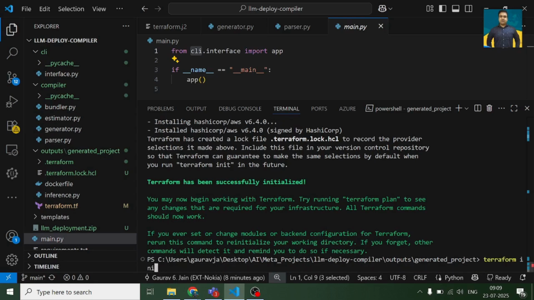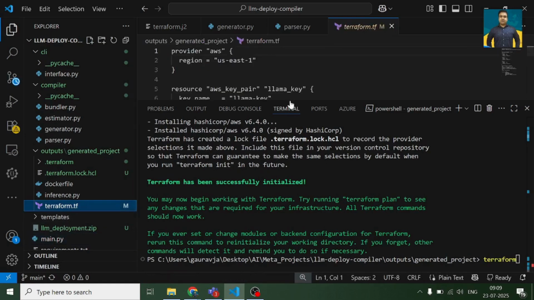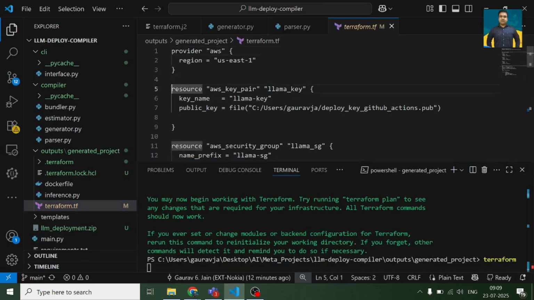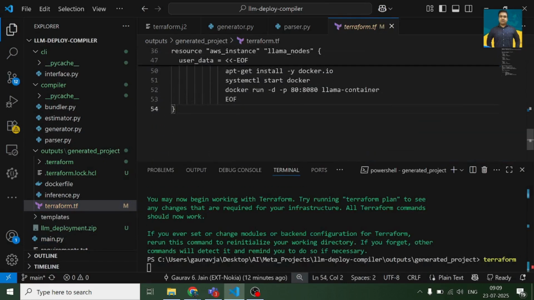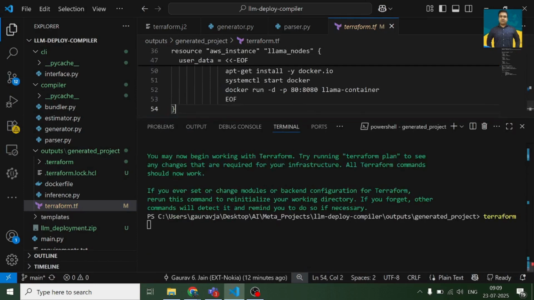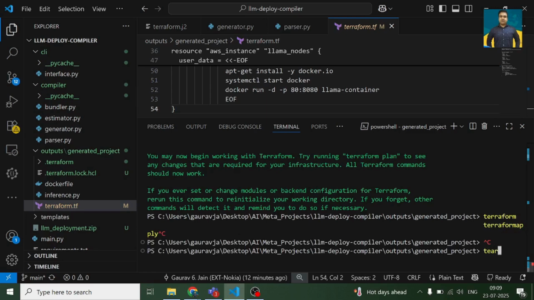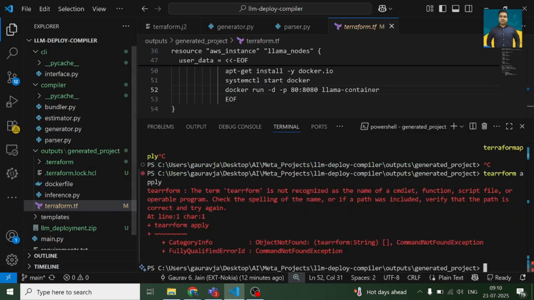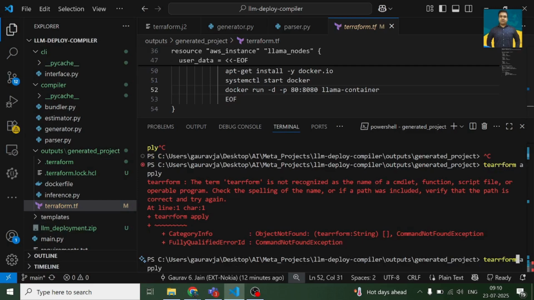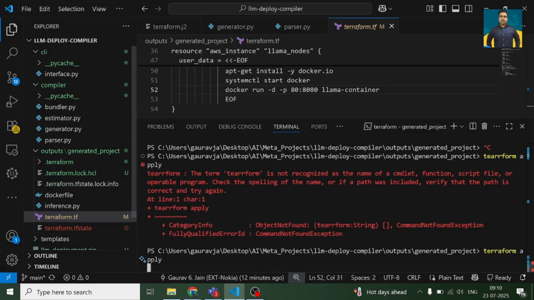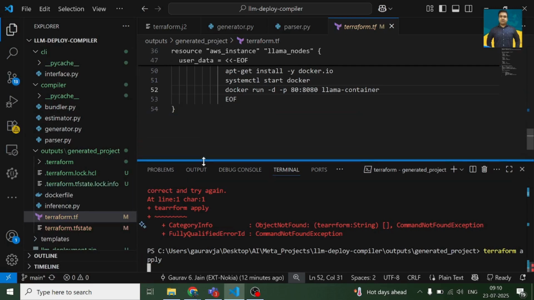Now it's time for us to apply the Terraform. There is code present in this terraform.py file. I'll tell you how it works and how you can generate these Terraform files, but let me first do an apply. What this terraform apply command will do is perform all the tasks present in this terraform.py file. Okay, I think I made a typo. So it will apply all the things present in this terraform.py file.